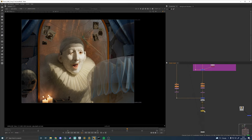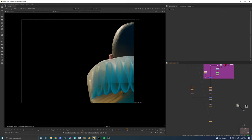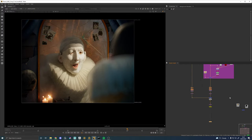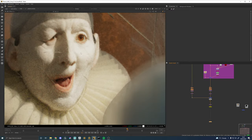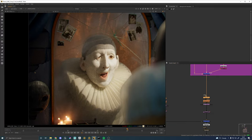Cool. So, okay. I'm liking the reload. What are our values getting to? They're getting above 1. Is that because of the glow? No. But the glow's actually kind of killing a little bit.